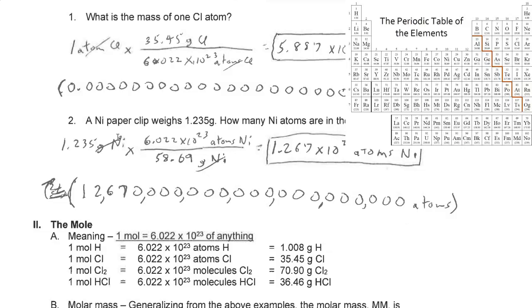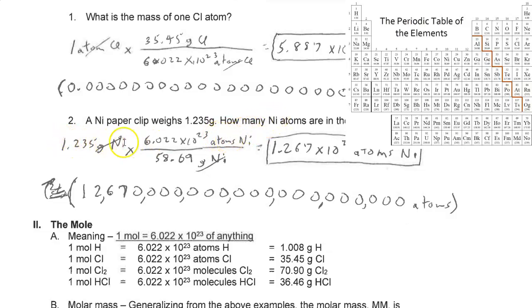Got it? What goes on top, what goes on bottom? You want the grams on bottom because you want those to cancel. See, put these grams here. You want to cancel out what you don't want, and you want to be left with what you do. All right, and so that would be atoms of nickel is what we're looking for here. So that's where we are, and so I guess it's time to do the math.